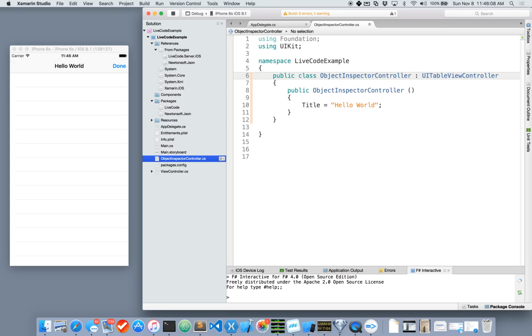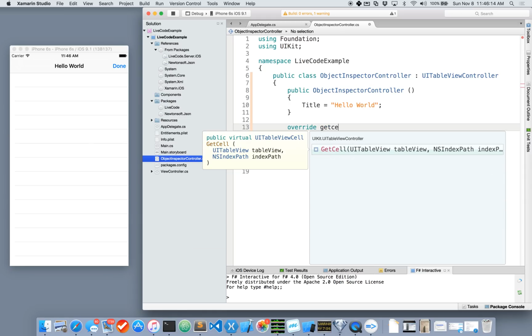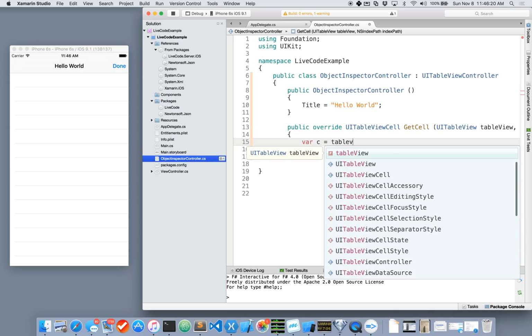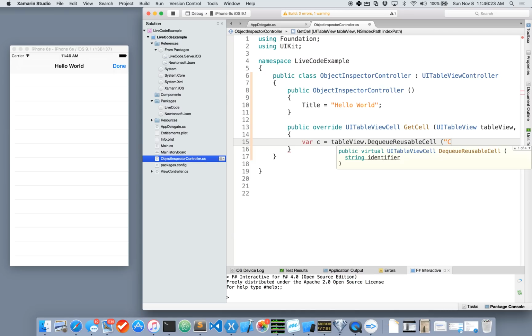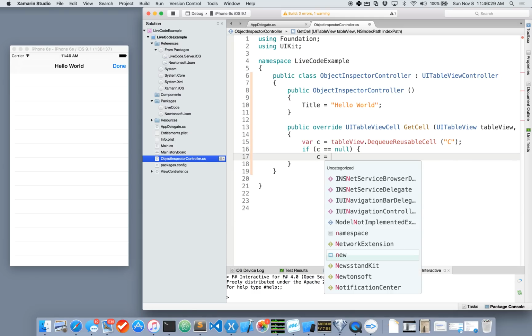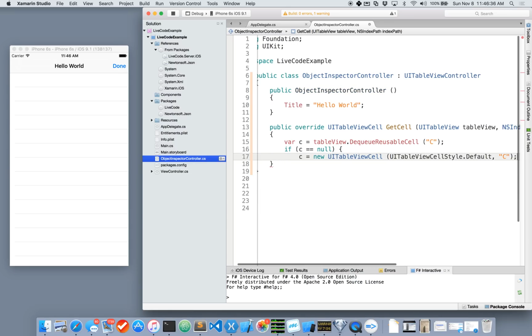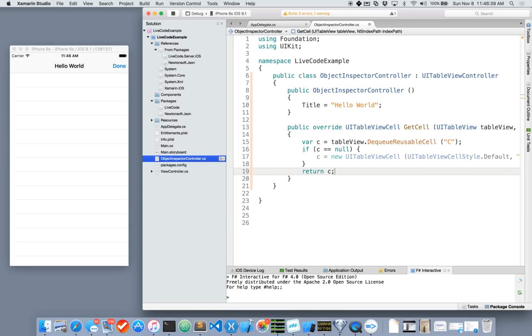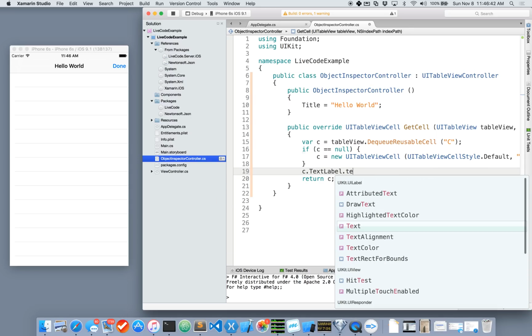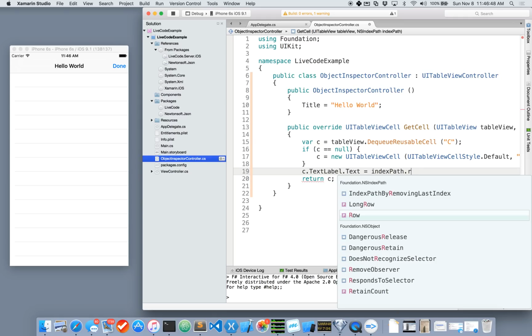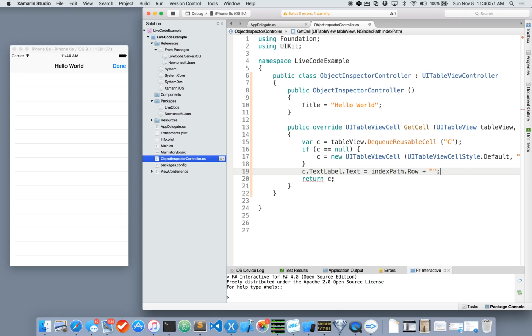I actually want this to be a table view controller. Good, good. And let's have a little more fun. Let's actually give it the ability to work, actually display some cells. Pardon me as I write some ugly code here for a minute. This is all just boilerplate table view code. And I'm going to do one little addition of printing out the row number that it's on. Good.